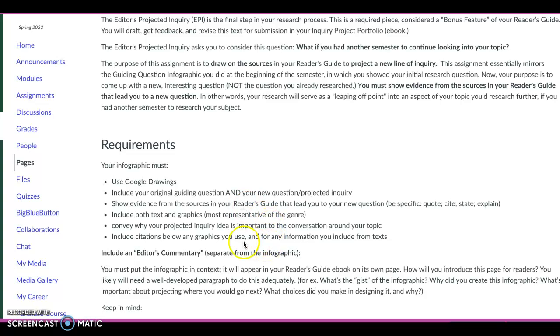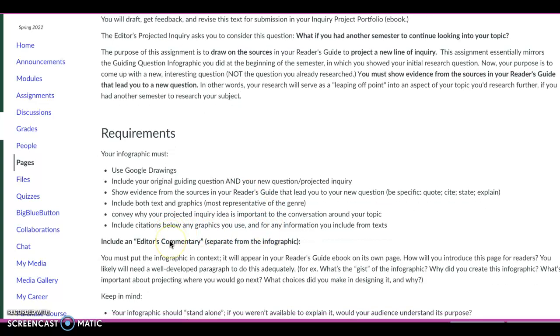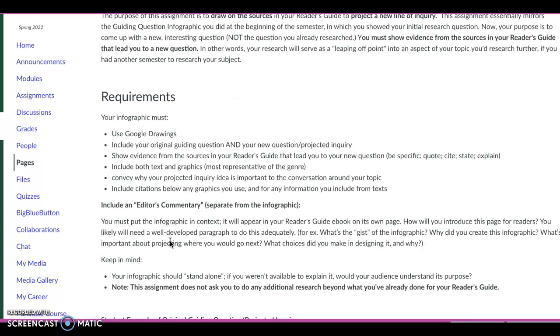Okay, so anything that you include is going to be something that led you to this new question. It could even be information from your group members' topics that you found really interesting and that influenced your idea for what you would propose to research if you had another semester.